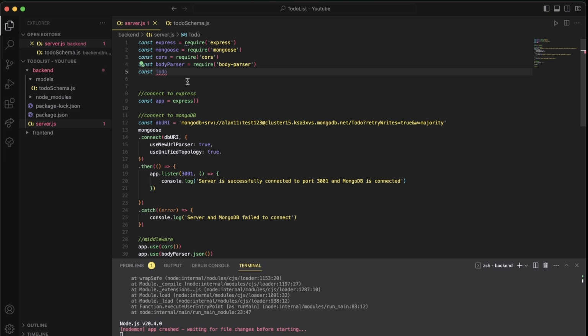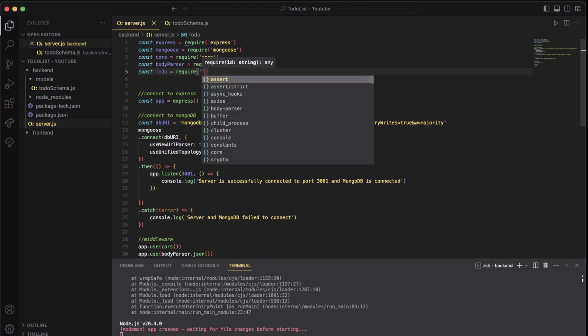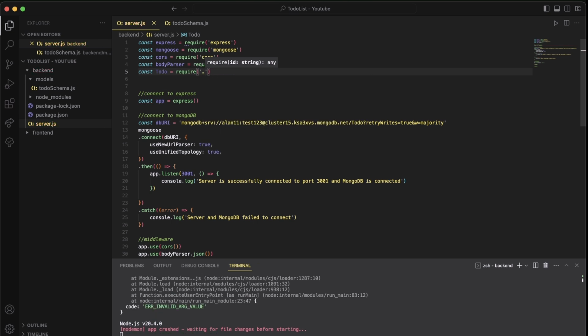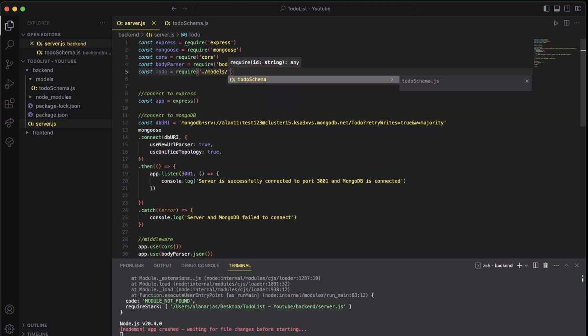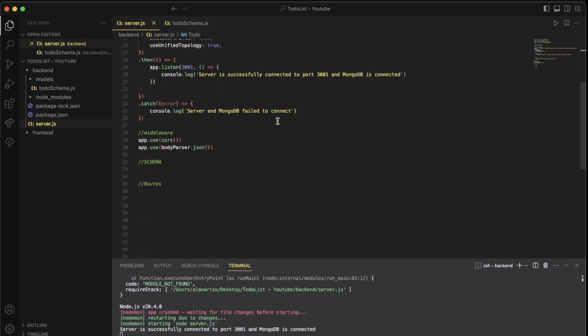So we write const Todo equals require, and then a period in quotations, because we're going to be searching for which folder it is. We have the models folder here, then a slash again, and then todoSchema, and that's it.